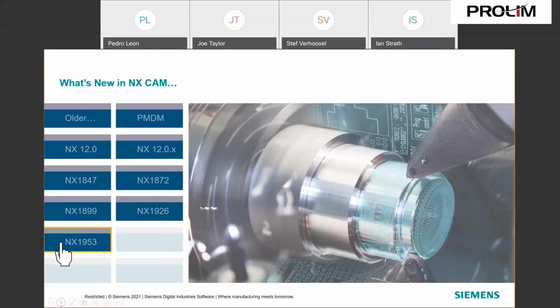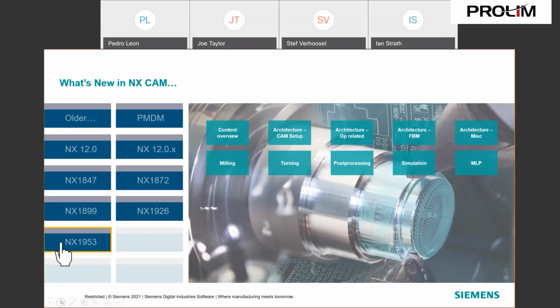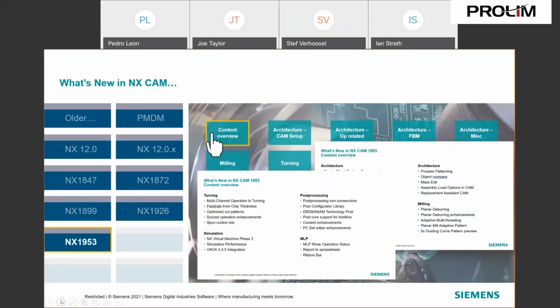one version you may be particularly interested in, on the left-hand side, it will show you the areas where there have been some enhancements or new developments. And if you then select, for example, the content overview, that will give you a summary of all the topics for this release.